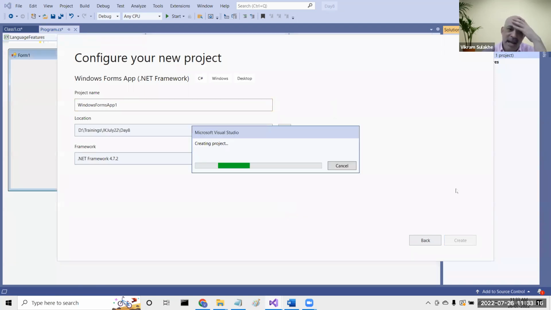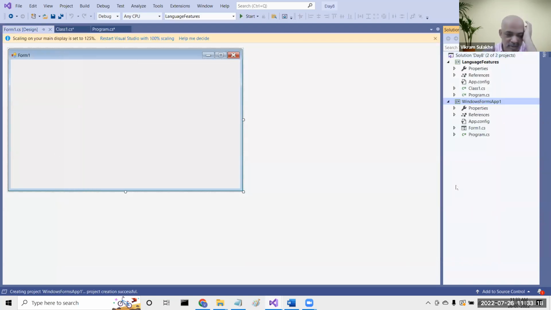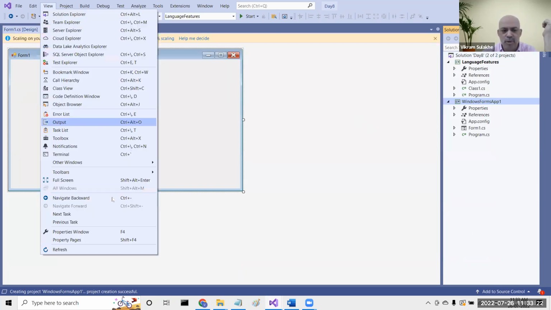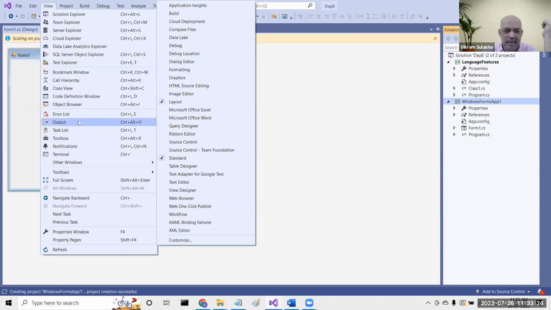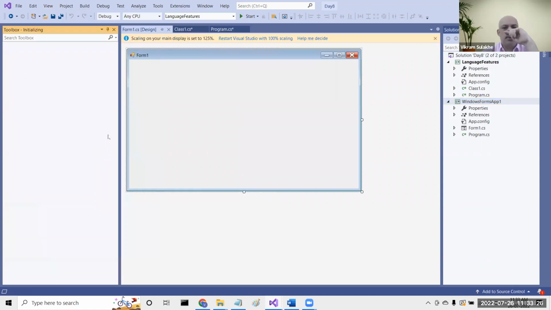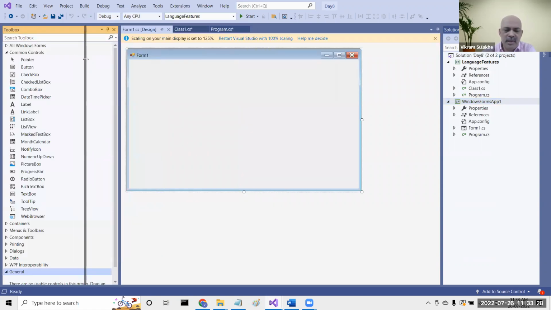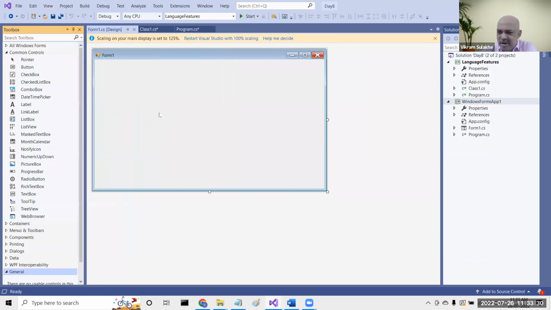All right, I'll take you back into that WinForms project that I used to explain event handling, right? So this is a WinForms example. Let's say I drag and drop a button.